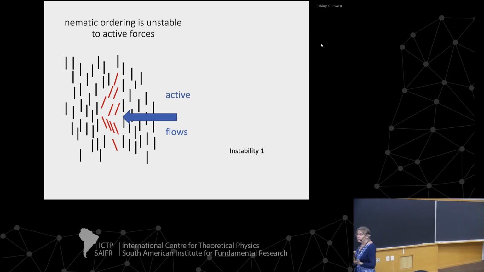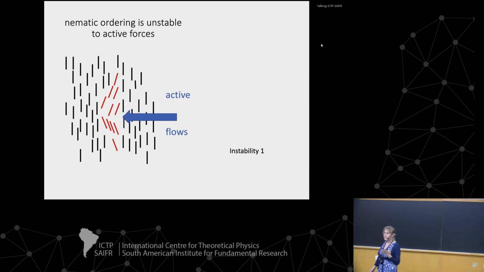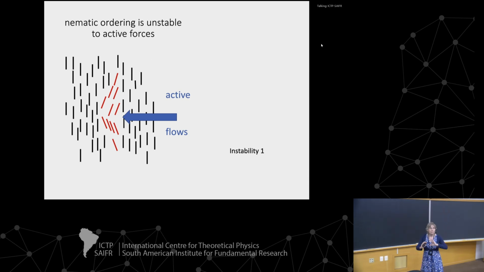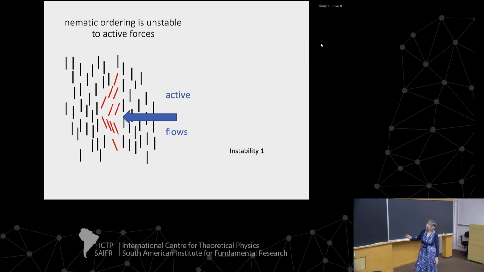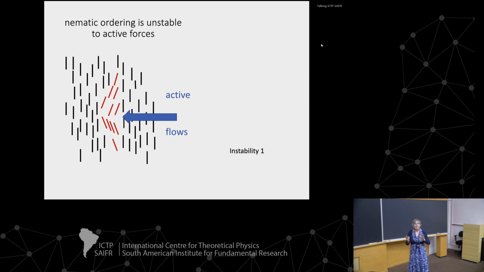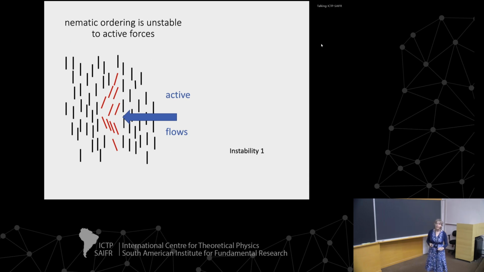What I'm doing here is a pictorial version of linear stability analysis. Another way of saying that is the nematic state is unstable to activity, and indeed, if it's extensile, it's unstable to a bend distortion. If it's contractile, it's okay, because the contractile flows would go this way and push it back, but you're still screwed because a contractile system is unstable to a splay distortion. So any sort of nematic order is destroyed by these active flows.